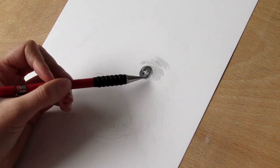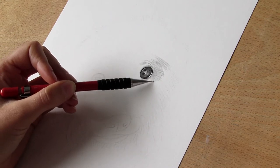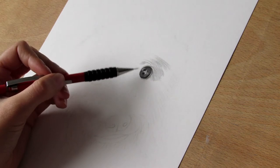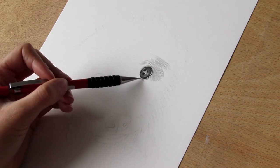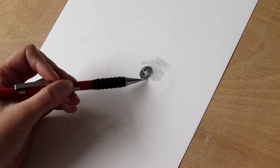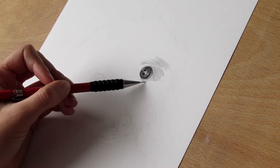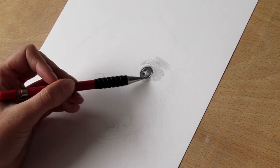I use my brush to make the hairs more smooth, and then it looks more realistic. You can use all kinds of brushes. It does not have to be very expensive, but it should be a little bit softer brush.